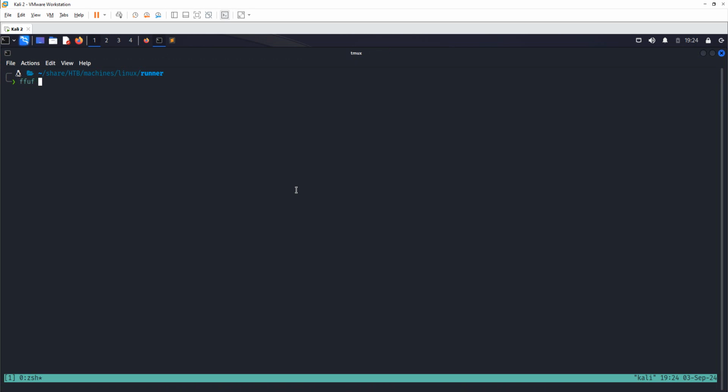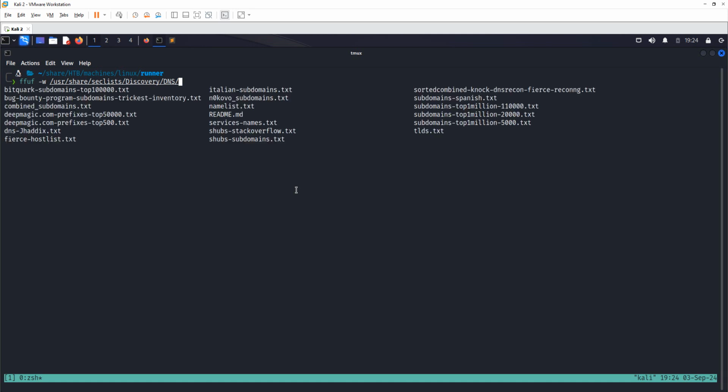I'm going to use ffuf, and then I'll use a wordlist from /usr/share/seclists, discovery, DNS. Let's see what we can use.